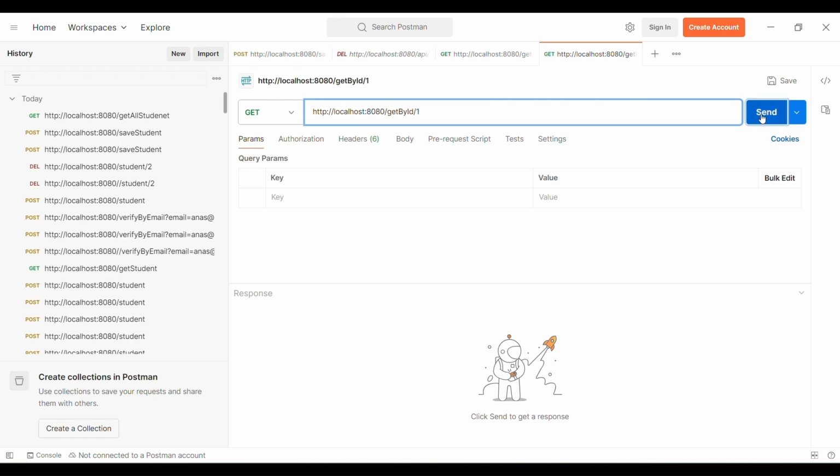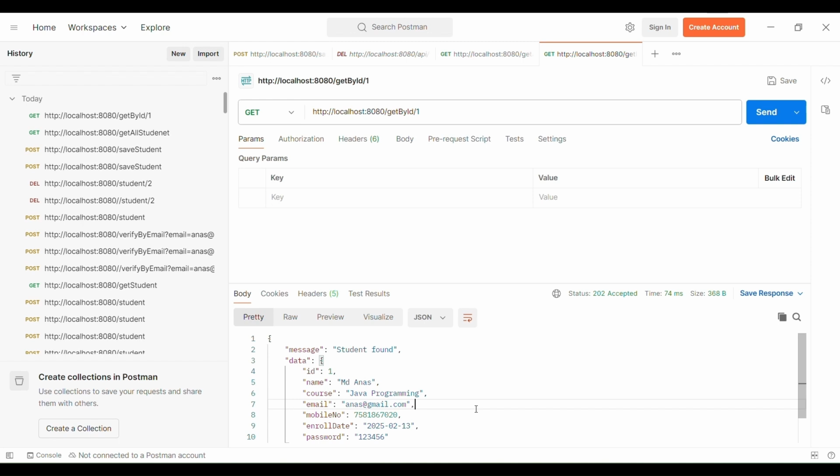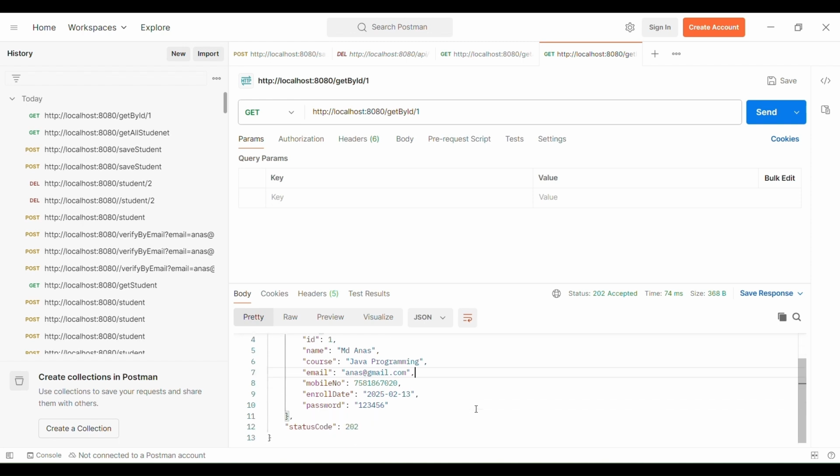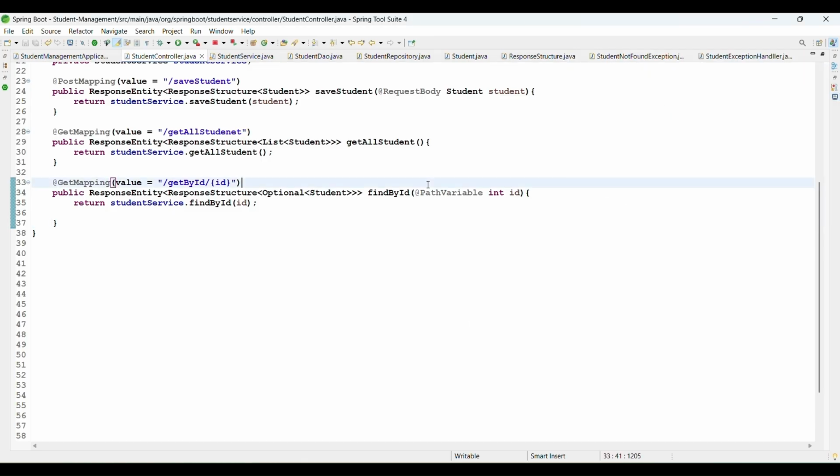Yeah, we will get the data. This is also working fine. Okay, let's go to the next.